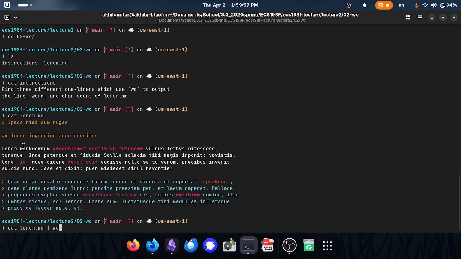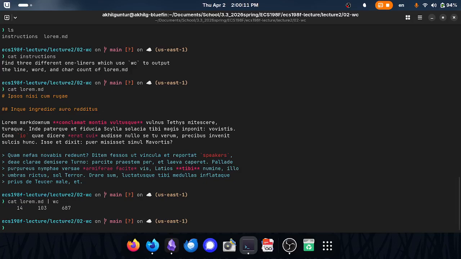But instead of putting it into the terminal's output, it will pass it into WC's input. And then WC will read this and produce those same 3 values that it gave us before: the line count, the word count, the byte count. So let me hit enter. And we can see here it gives us 14 lines, 103 words, 687 characters. Yeah, that looks like about 14 lines. We can say that that's probably pretty accurate, and it's doing exactly what we want.